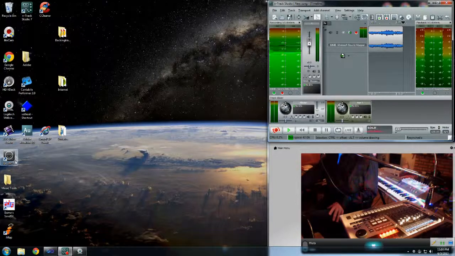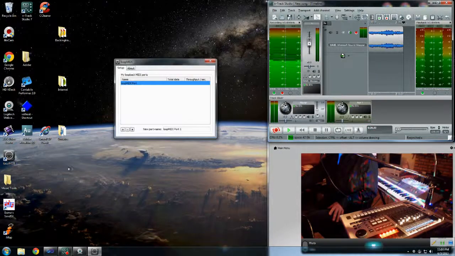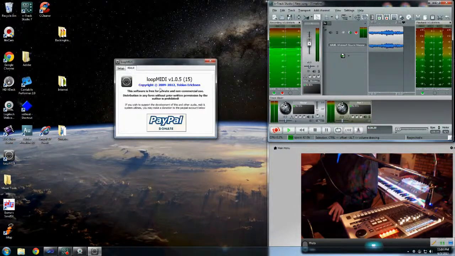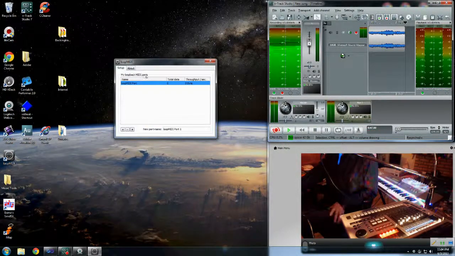It's a loopback MIDI device driver. I open this one, and you can download it for free on the LoopMIDI site. It's from Tobias Erichsen. It's free software, and it's a very good loopback driver.